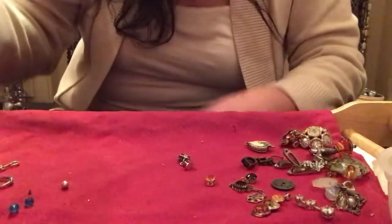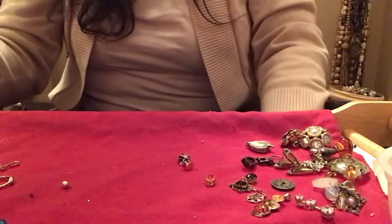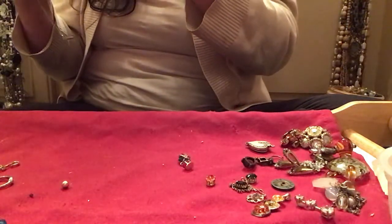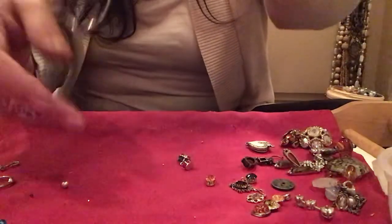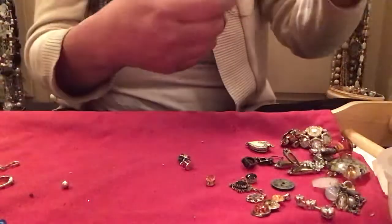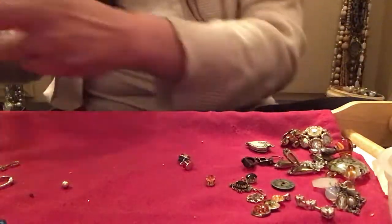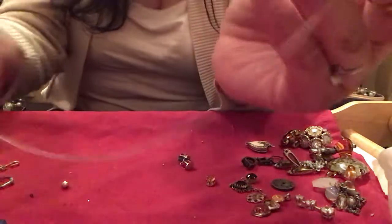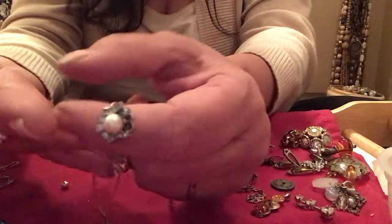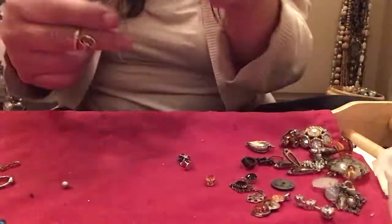A broken silver tone chain. We have another silver chain. This one says, oh no, it didn't say 95, but it's got these two beads and then a little circle on it. Could be silver. I didn't test any of these with the magnet. This chain has half of a box clasp, but that's it. And a regular C clasp. So I don't know what this was.